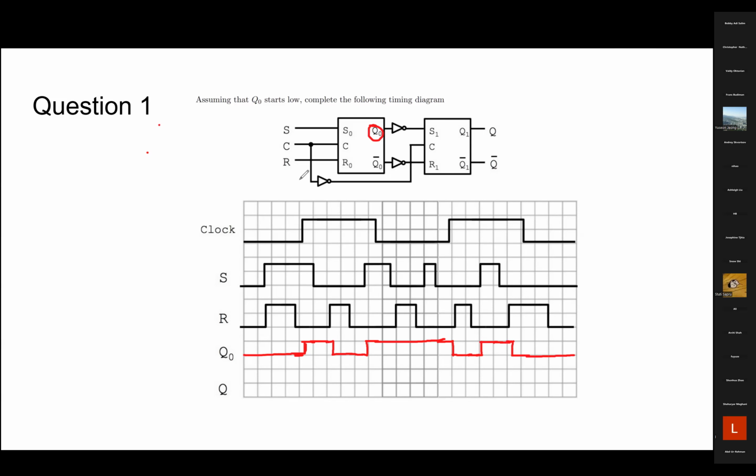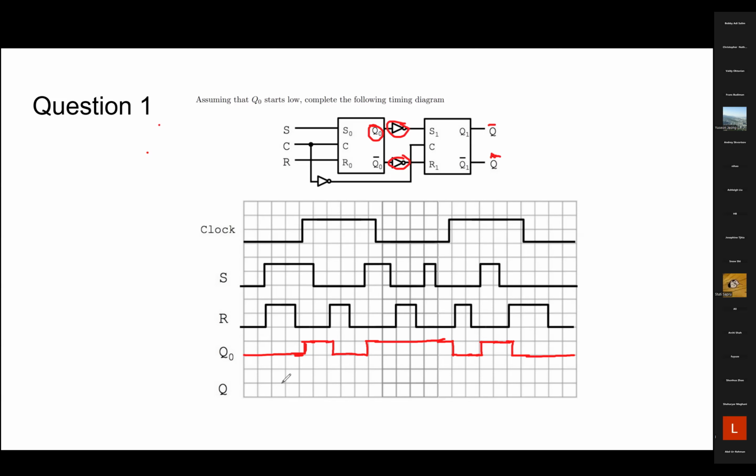Then for the other one, the Q, since there's two latches, you can think of it as a flip-flop, but there's a modification because there's two NOT gates here. So if you think of this as a normal SR latch, then this will be like a Q NOT, and this will be Q because of those NOT gates. This is one way you can think of this question, which will be much faster.